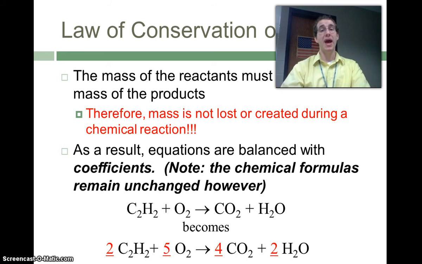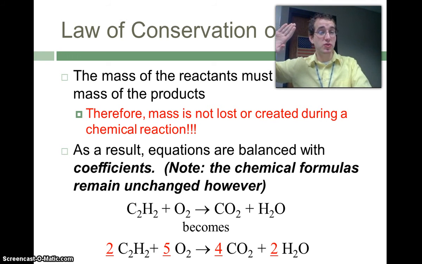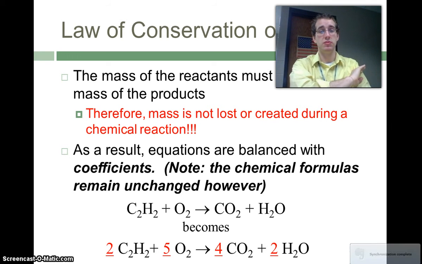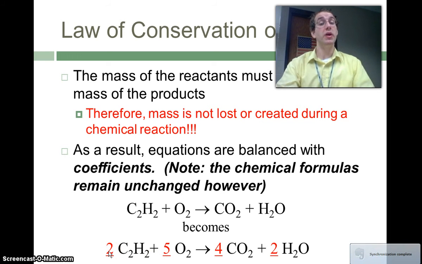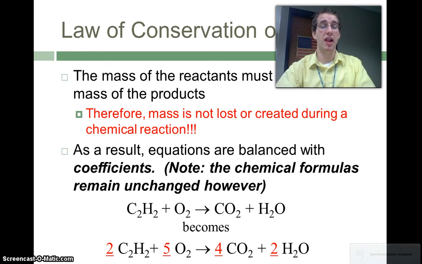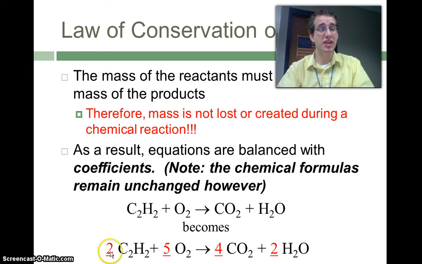Now just like in math, your coefficient multiplies all of the variables in a given substance. Here, our coefficients will be multiplied to all of the elements in our compound. So what this 2 actually tells us is that there's 4 carbon on the reactant side now. If we go over to the product side, we have 4 times our 1 carbon, so we have 4 carbon on the product side. We have now 4 hydrogen, and 2 times 2 gives us 4 hydrogen.